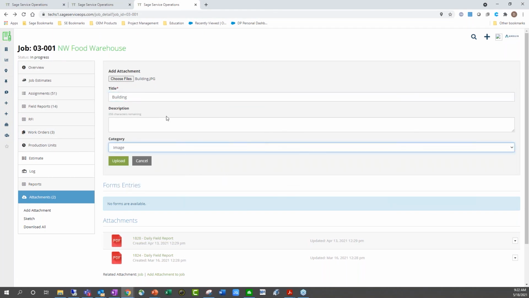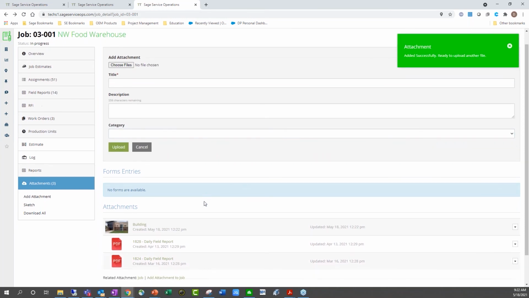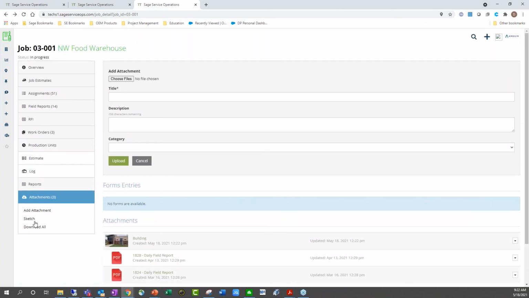So you would want to enter a title, maybe a brief description. Again, this will be talk to text enabled. And then you can choose a category which will have certain search capabilities. And once that picture has been added, you can also sketch up the image.